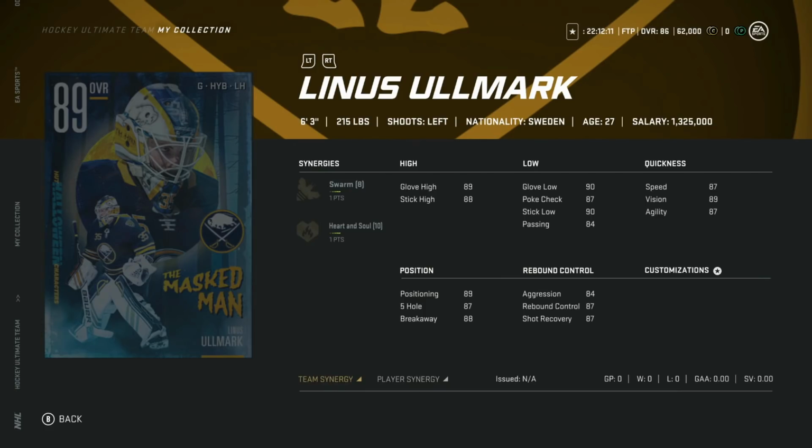He has lower aggression, 84. I wish it was a little bit lower, but 89 glove high, so he can make those glove saves. Positioning at 89, speed 87. Still the best goaltender, but again, I would not recommend spending this kind of money to get him. But if you are Hut rich, this is the best one statistically and from just personal experience.